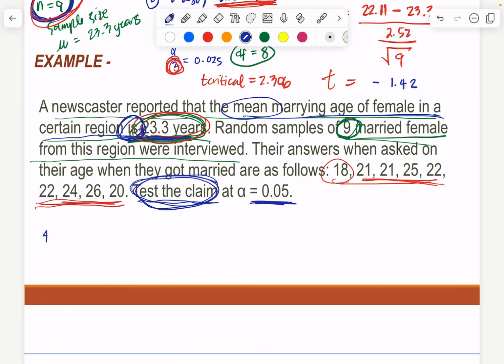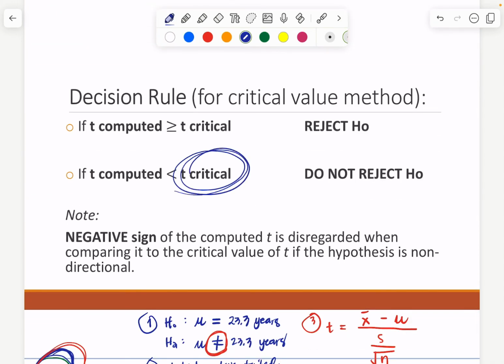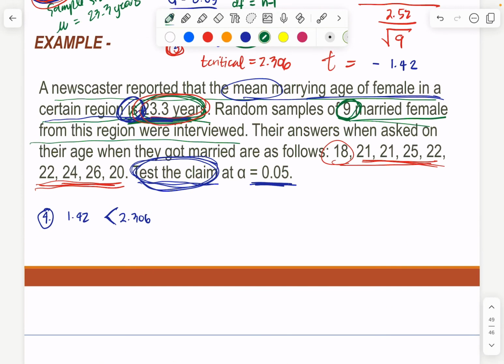Now let's go na dayon to step number 4. Okay, unsay unhon natong sulat diri ang T value. So disregard the negative sign, so you have 1.42. Then let's compare it to T critical nga 2.306. So what will be your decision? Which is greater? Okay, greater si T critical. So lantawon din nato sa atuang decision rule. Sa atong decision rule, if T critical is greater than our T computed, so we have to do not reject your null hypothesis. So, ang decision din ani, do not reject.